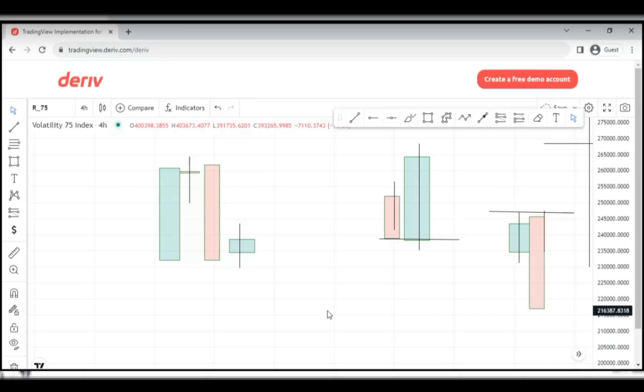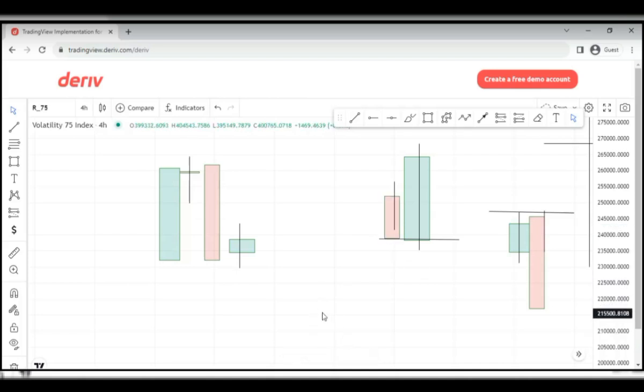And in the evening the sun has to set, which means it goes down, and that's the evening star for the bearish patterns. Then the three white soldiers and the three black crows. Three white soldiers is the same thing as the three green men, which I told you guys earlier.